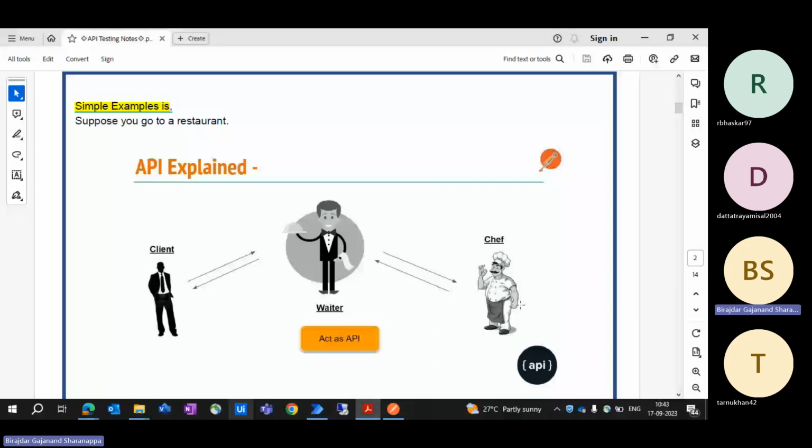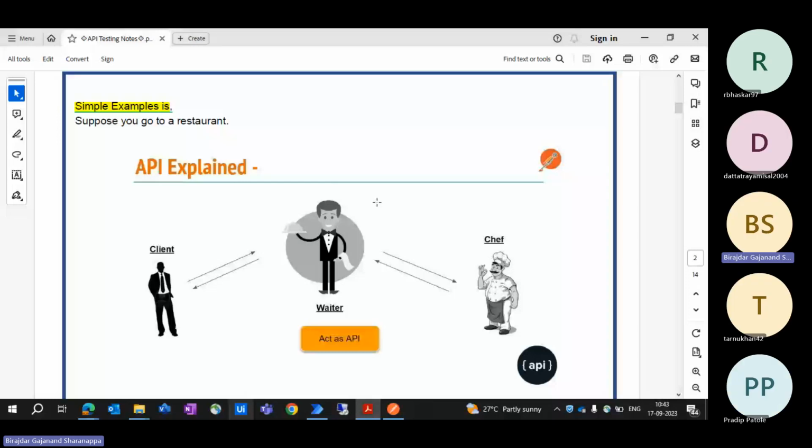To manage and keep track of each order is very, very difficult. The waiter keeps track of who ordered what, and if the chef prepared the meal, to whom it has to be delivered. The waiter knows about that, right?